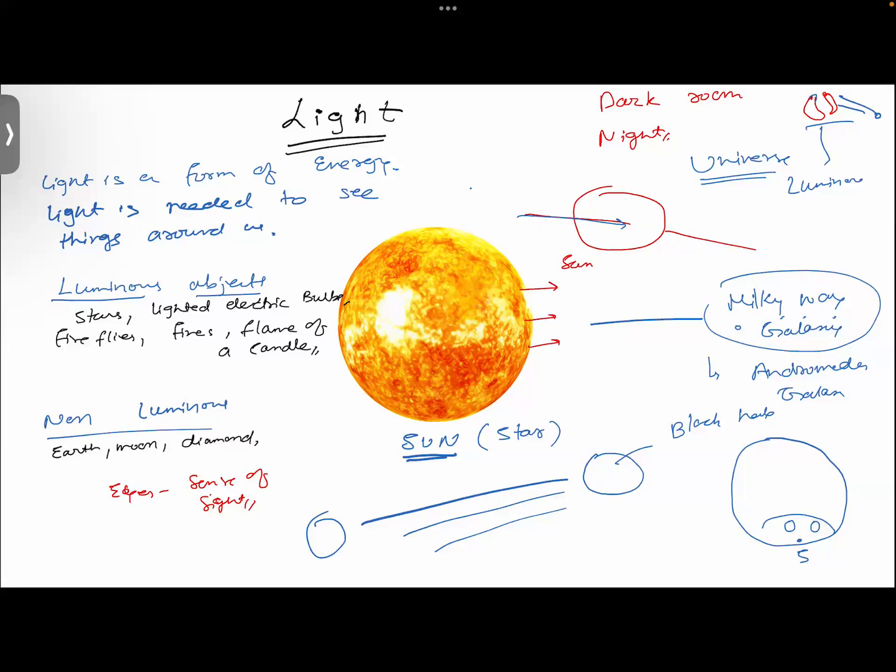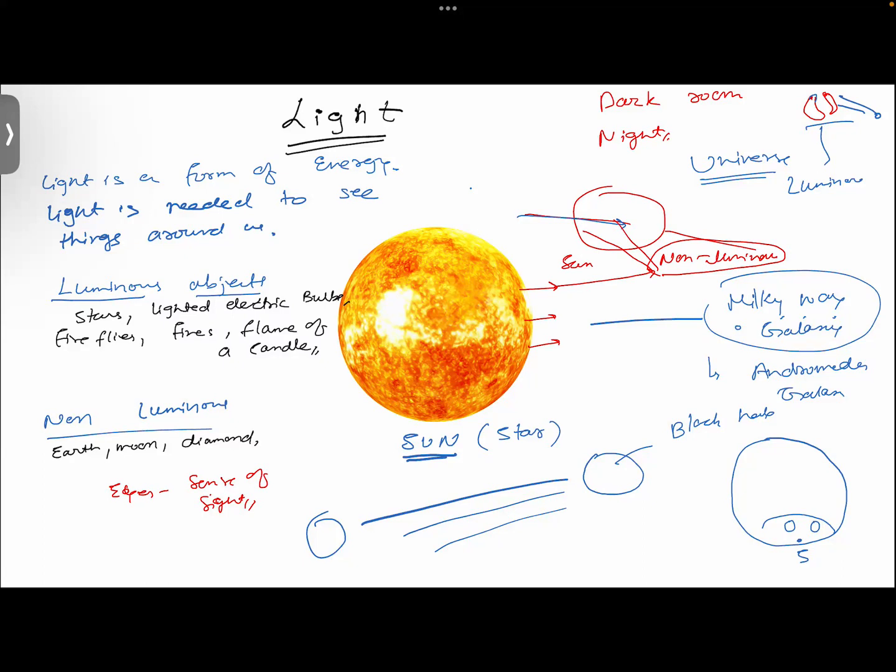It is a luminous object. And you are able to see a non-luminous object. Why? Because the rays of sunlight that fall on it are reflected by it. That's why you're able to see non-luminous objects as well. So light has a very important role to play here. Getting it, Ahmed?